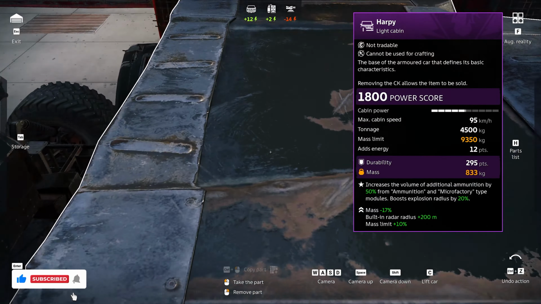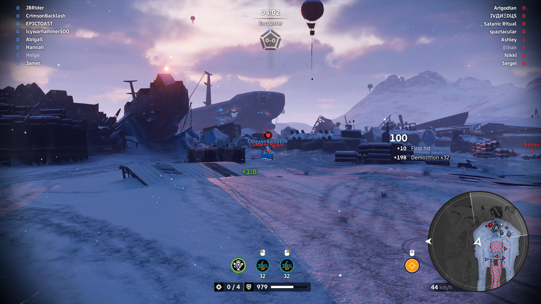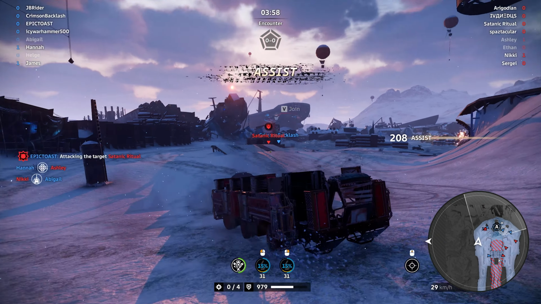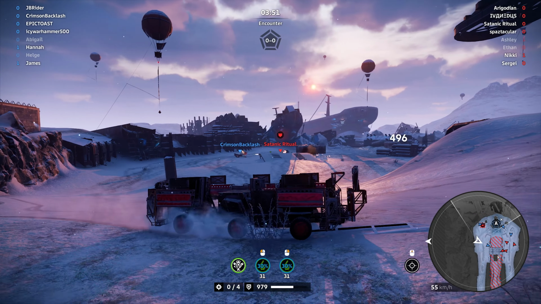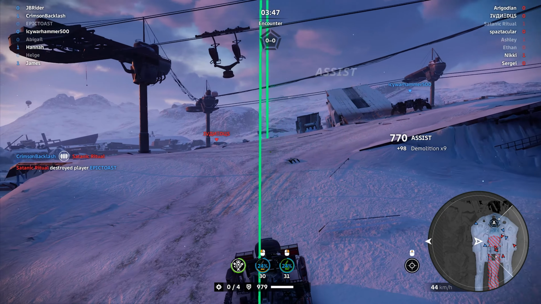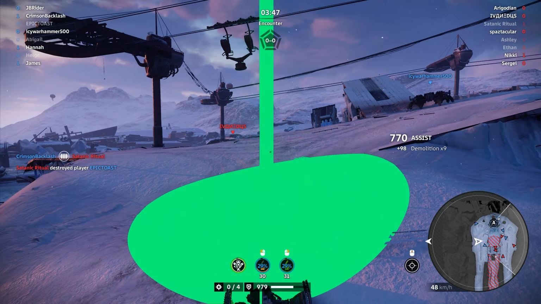Boom. Beautiful. 3k damage. Let's go for Satanic Ritual. I think that's going to be a good shot. It's going to be stuck as well. Boom. Almost 4k damage. Beautiful. Yeah, you did like that, did ya? Huh? He's going to go for my team. Never mind. He did. We got this guy over here.